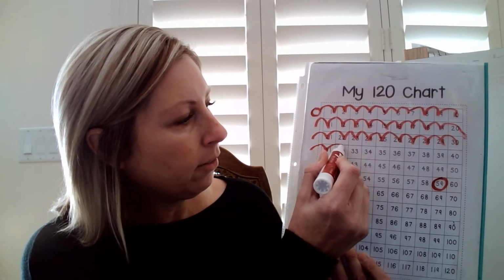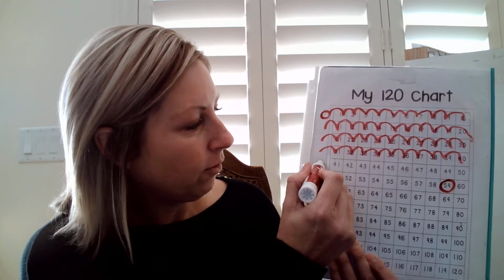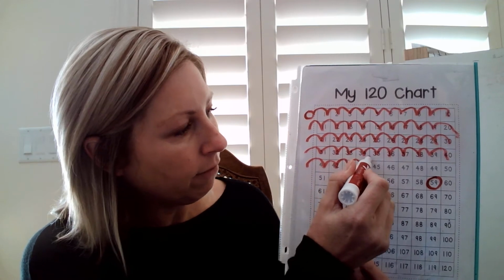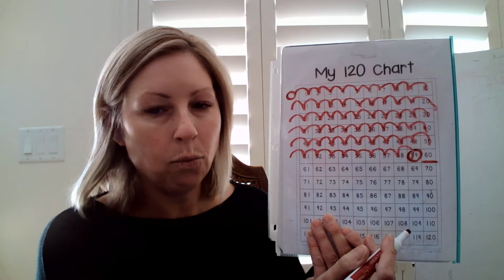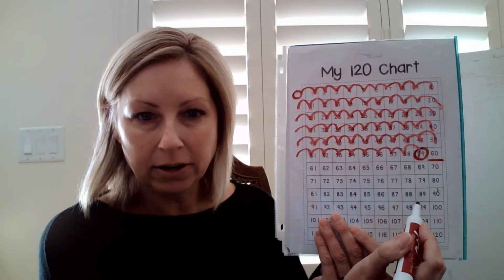All right. 31, 32, 33, 34, 35, 36, 37, 38, 39, 40, good, 41, 42, 43, 44, 45, 46, 47, 48, 49, 50, we're getting close, but remember we can't do a shortcut and just come this way, we have to go all the way back over. 51, 52, 53, 54, 55, 56, 57, 58, 59. All right, look how close we are to making our next 10. We only need one more jump to make our next 10.